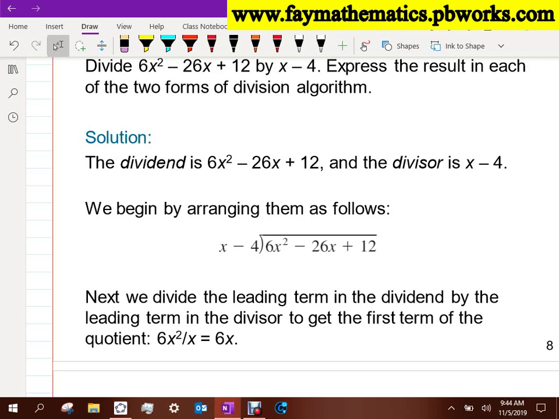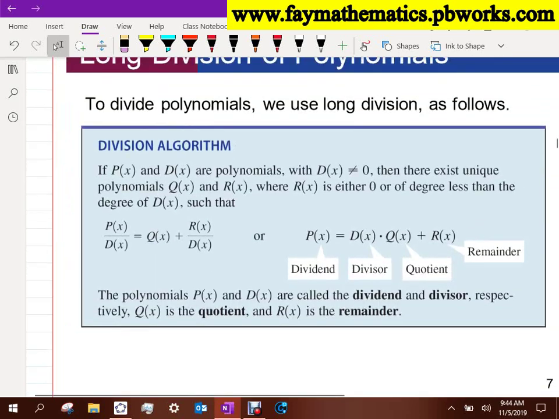Okay. So, before we get into that, I want to talk about this here. Okay. It says that this is the division algorithm for polynomials. It says that P of X and D of X are polynomials. Okay. So that's the notation we use for just like an X squared plus 5X plus 12 and X minus 3 or something like that. Okay. We got 2 separate polynomials. It says D of X cannot be 0. Why can D of X not be 0?